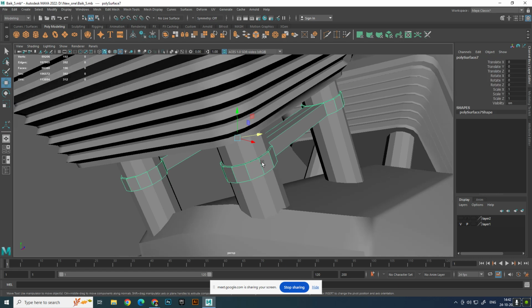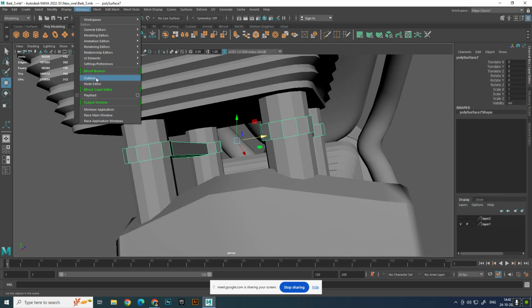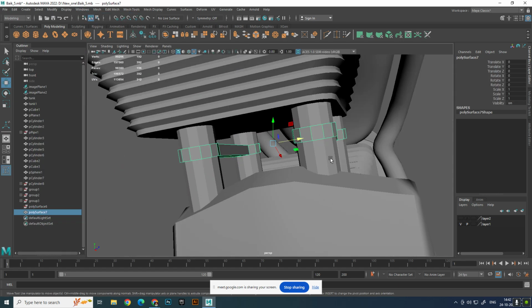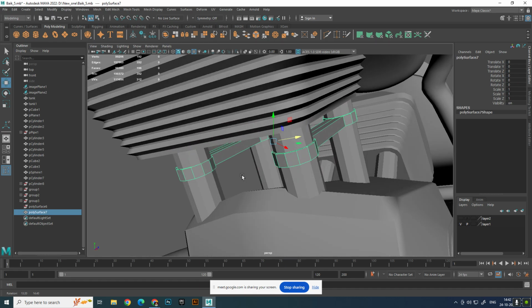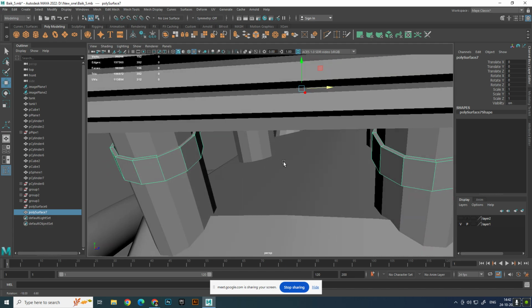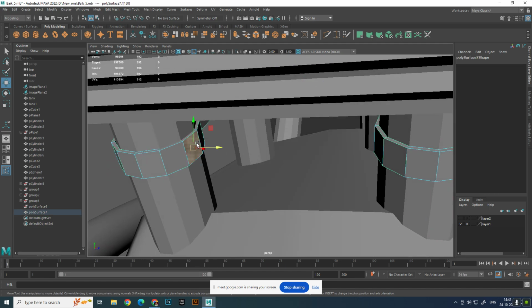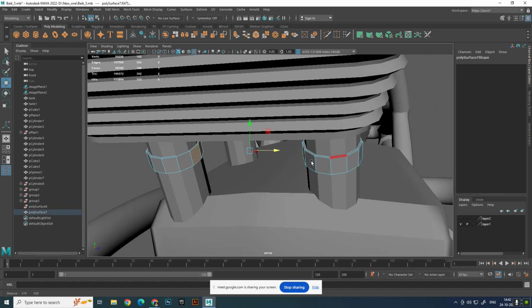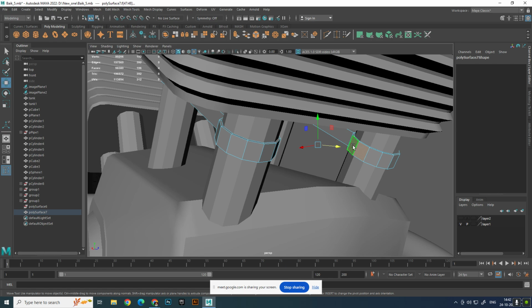Okay, always keep that, because why I have done this delete history is because I want this as one object. If I do not delete, when I combine it, there will be a group. So that is a problem I will face. I will come back to that and give a solution for it. So now take these faces 1, 2, combine and delete history.